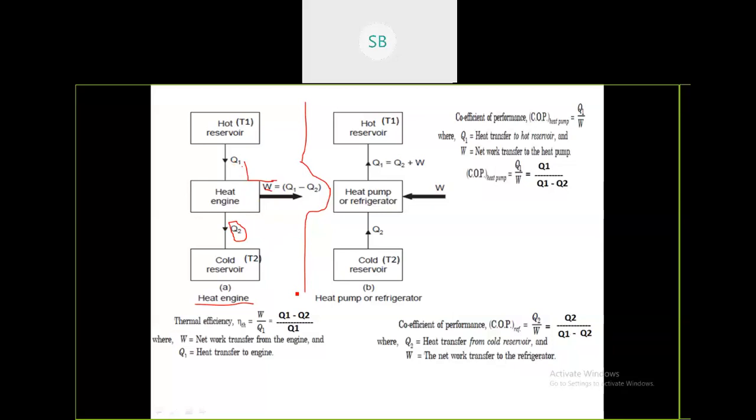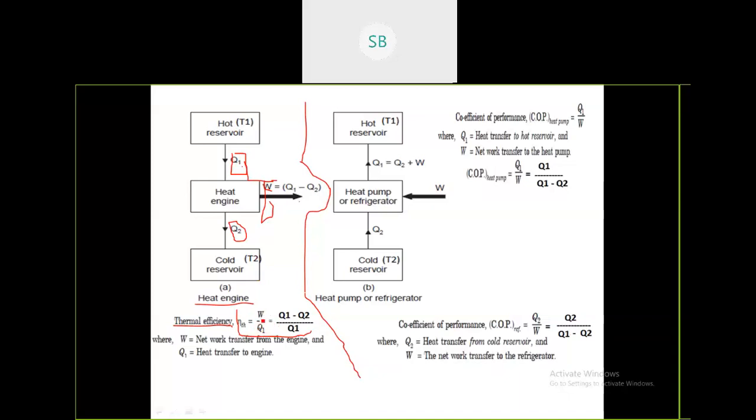Now we can find out the efficiency. What is the formula for the efficiency of a heat engine? It is given as thermal efficiency, because it is a thermal engine. The efficiency is equal to useful work upon whatever input heat we give. Whenever we consider any efficiency formula, generally it is output upon input. So here the output is useful work, and the input is this heat energy. Output upon input is the thermal efficiency formula.